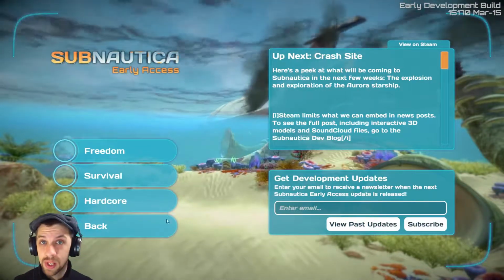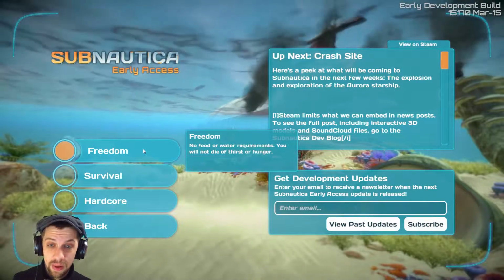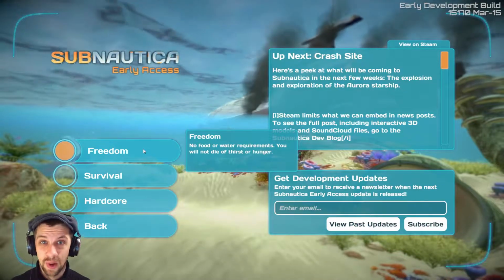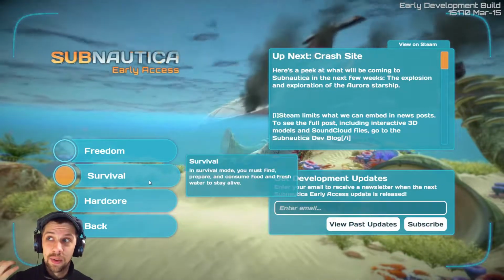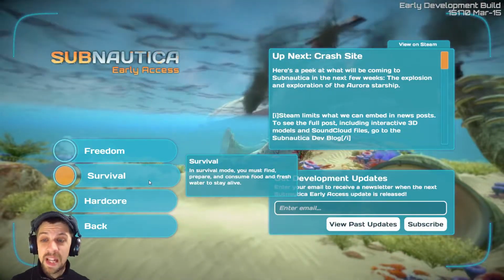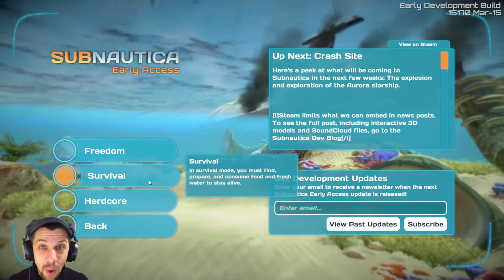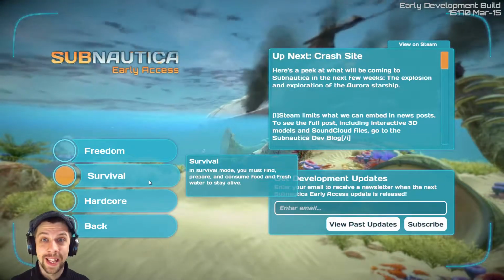There's a few different modes here, and for the sake of the video, we're going to stick to freedom mode. Freedom mode basically just is survival, but you're not focusing so much on survival as much as exploring and having some fun. Survival mode, you have to find food and water. And the reason I'm not going with survival mode is because it's insane. You have to get food and water so frequently and so often that it pretty much takes away most of your time to do anything else.